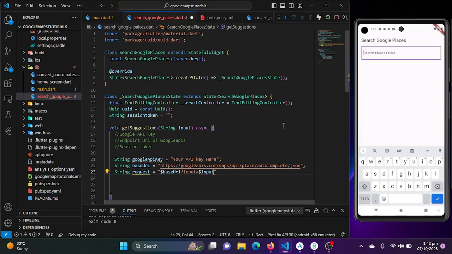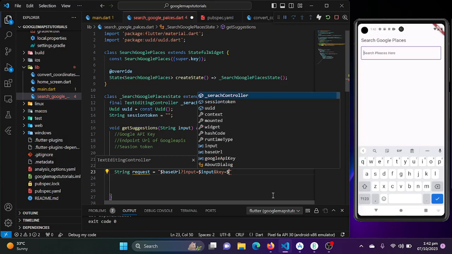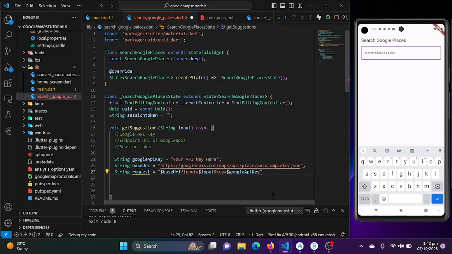After input we will be sending the Google API key also, and key is equal to our Google API key. So we will be sending our Google API key to the Google server, and last we will be sending the session token also.